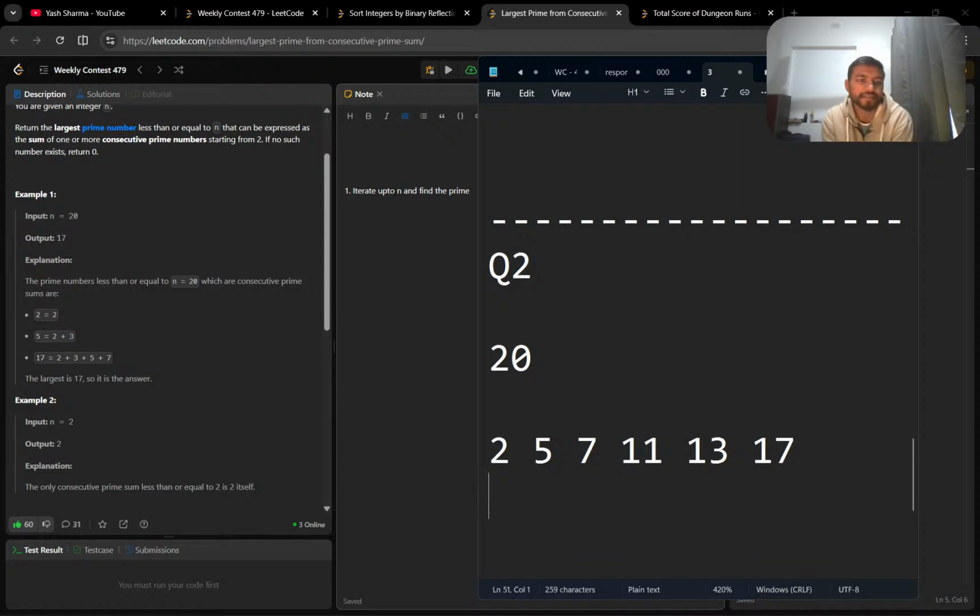The problem is, if 5 and 7 are accumulating in one number, then it will make 12.